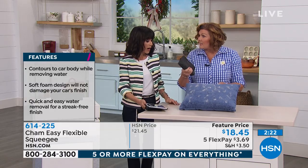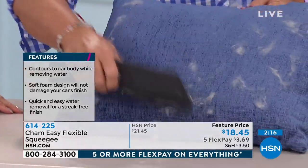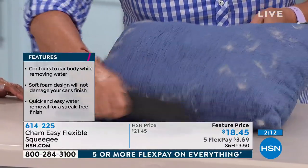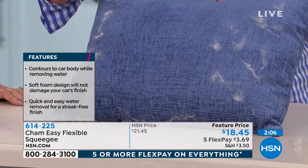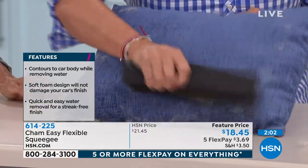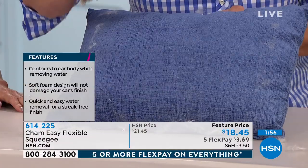This might surprise you — it's also the best pet hair and lint remover you've ever used. No more peeling off sticky rolls. It actually breaks the static bond. You make little short sweeping motions, and it literally breaks the static bond of pet hair, lint, and dust. Dog hair in the car, on the couch — anywhere. And nothing sticks to it.